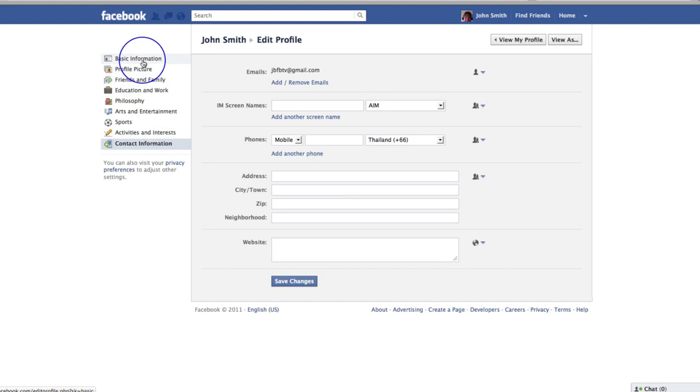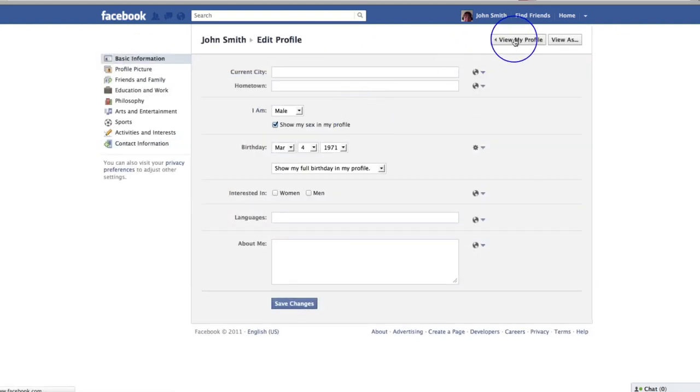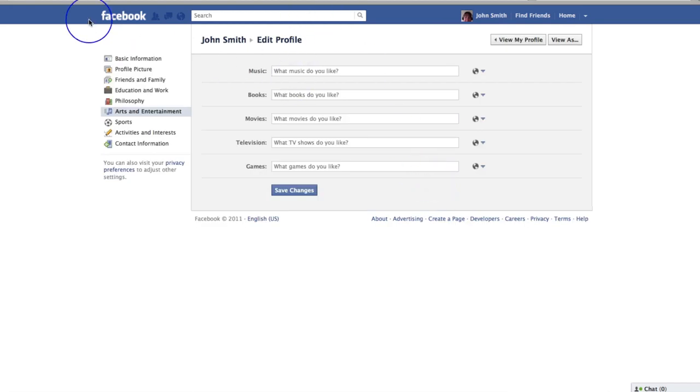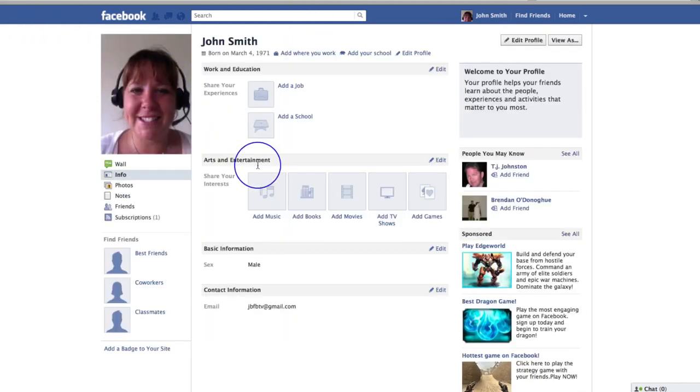Alright, so that's some of the basics. I'm going to leave this page now, and then you can go and view your profile, and it's going to show you what your profile looks like to other people. You can also edit it from in here, so you can click on there and say I want to add games. You can click on here and say you want to add music. So there are lots of different ways that you can go and edit your profile. And that's all I really want to touch on at the moment with setting up the account.